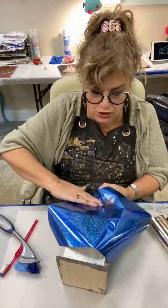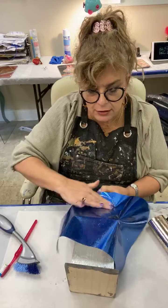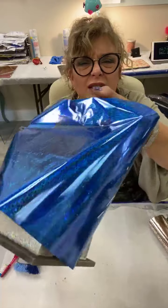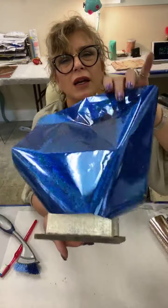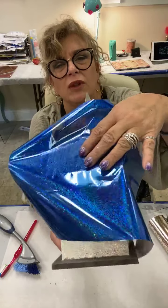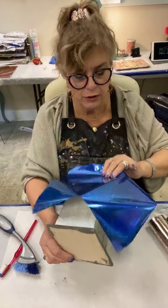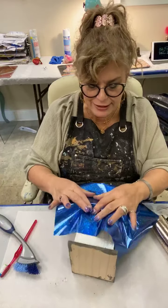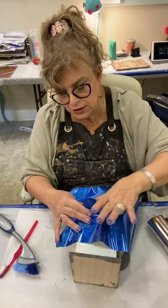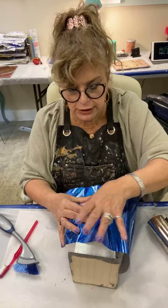Now, I'm not scrubbing too hard because I don't want to cause myself any flat spots, but I can also see that this is releasing really well. I don't know if you can see this on camera, but there are spots in here that look flatter than others, and where it's kind of bubbled up, like right here, it's already almost completely released to the surface. So I like to try to work those bubbles across the surface as much as possible, because that means I'm getting really good release.